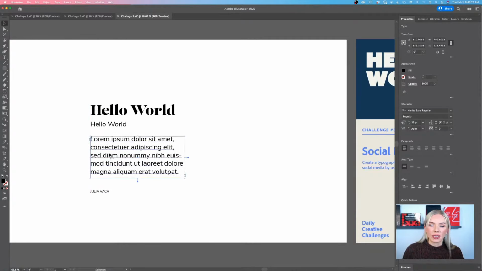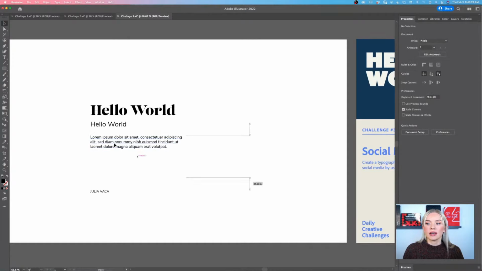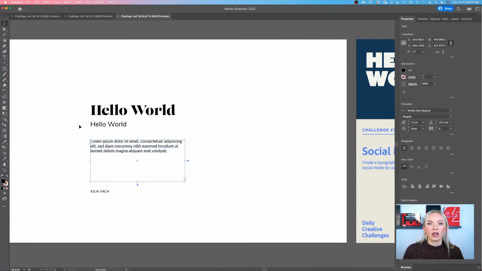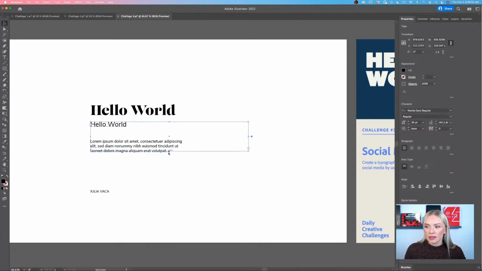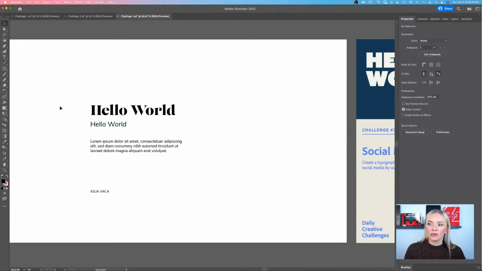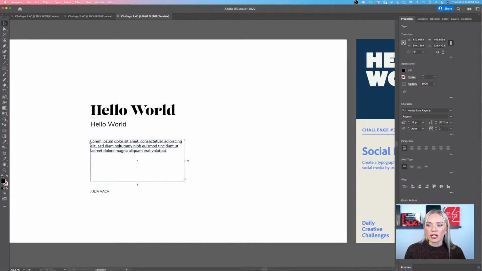That is the body of the text, right? So let me go in and adjust that so you get an idea. That would be something that you find a lot in magazines, for example, and something that is very common in the layout world, that we have a header, a subheader, and a body. And for that we need to find typography so that it functions across the board, right? So this is the reason why, for example, here in the body, I would not use this Lust font, because the Lust font has a lot of curves, has a lot of variation.